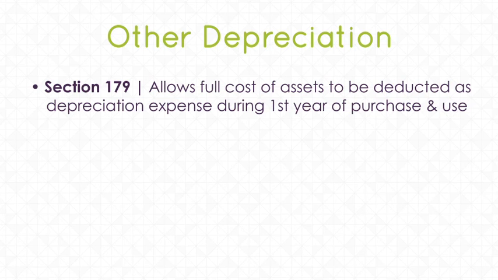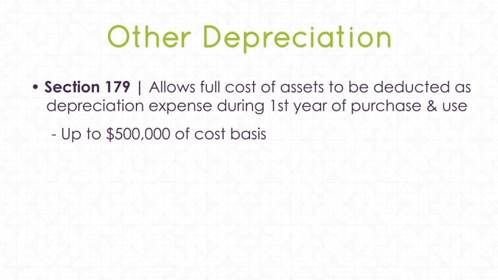Section 179 deduction has additional rules for qualifying property, but most personal property acquired by a purchase, such as office furniture and equipment, qualifies. Also, certain real property for restaurants and retail or leasehold improvements qualify as well. Section 179 allows up to $500,000 of cost basis of assets to be written off as depreciation expense in the initial year of purchase, but only $250,000 can be related to real property like buildings.